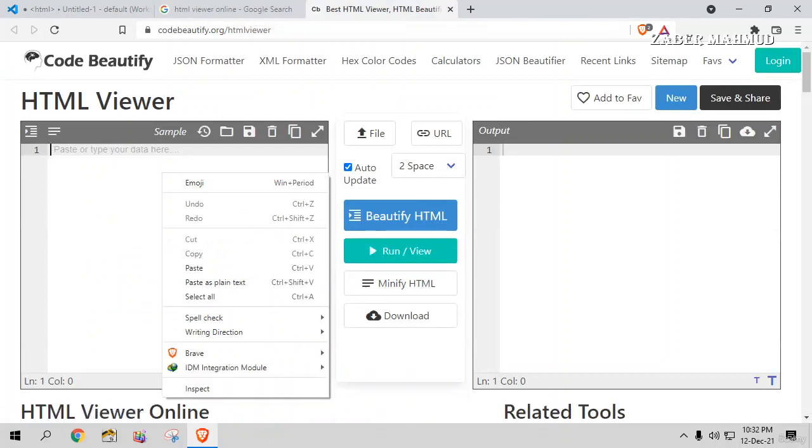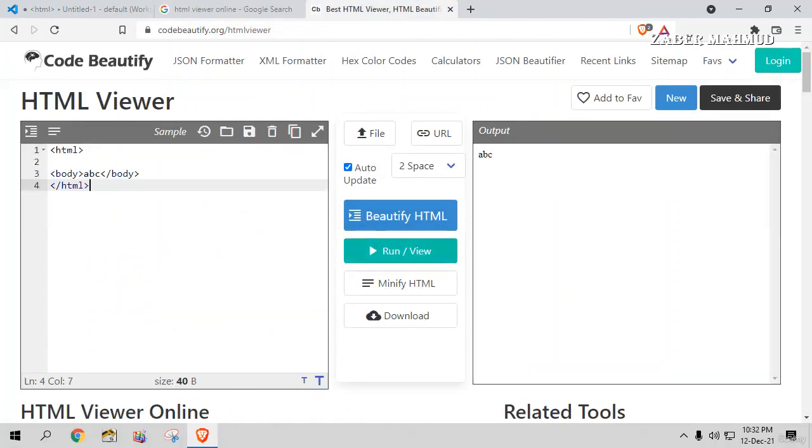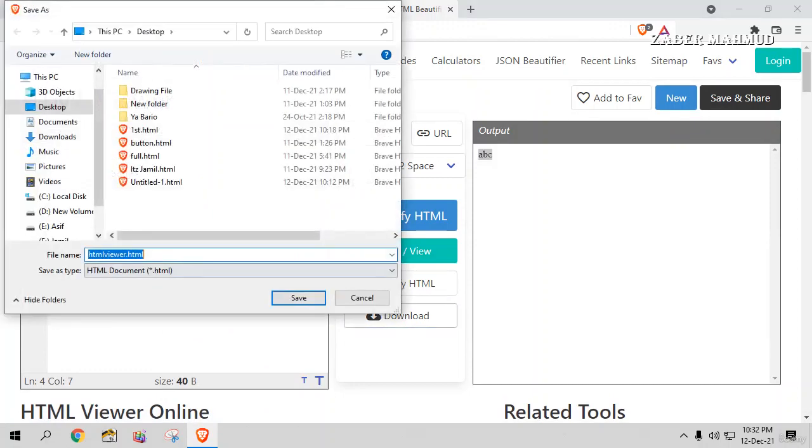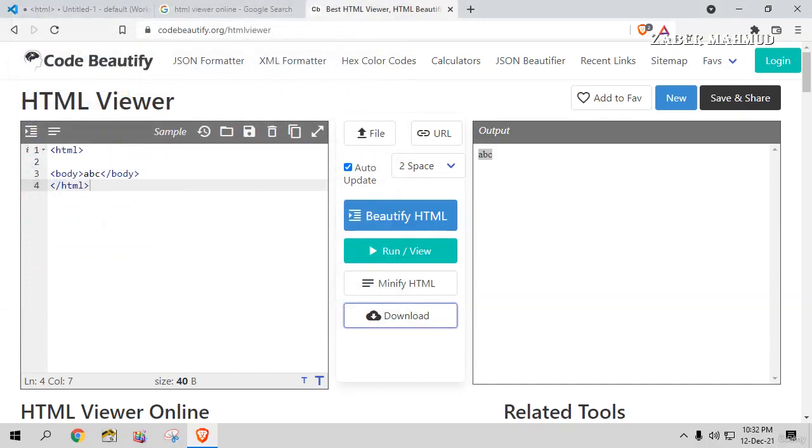Go to the first or second site, paste it and run it, and you see the ABC. You can also download it in HTML format, save it, and run it on your computer or Android device. I think you can understand. See you in the next video.